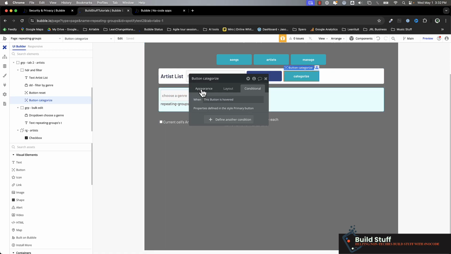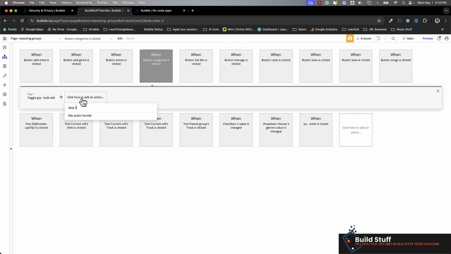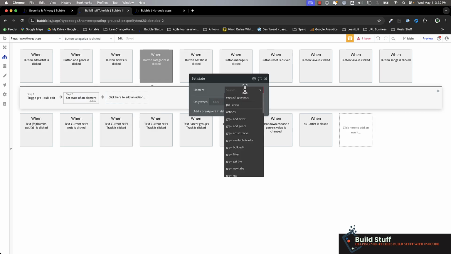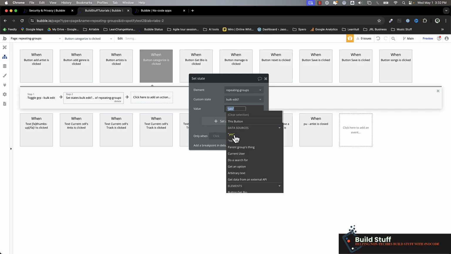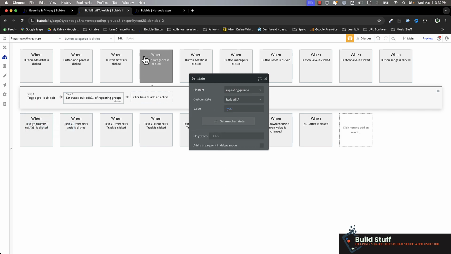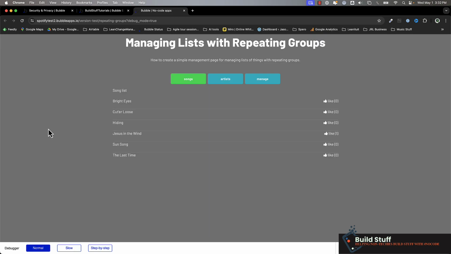So what I want to have happen is when I click categorize, I want to toggle the bulk edit, and I also need to set the state of an element for the page to turn bulk editing on to yes. So when I click that categorize button, it's going to open that up and it's going to set the bulk editing to yes, which is going to display the checkboxes there.